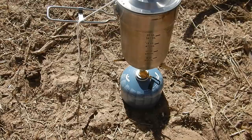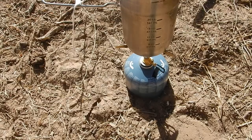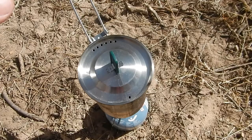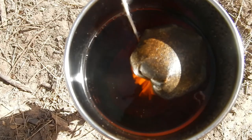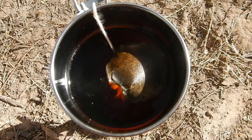I got the old jet boil going with the Magellan stove. Really hoping in this wind that it'll keep burning and not blow itself out. Hopefully. Alright, I think that's probably good. With this wind on that little burner, that's probably as close to a good rolling boil as I'm going to get. Plus, it's not like this is creek water or anything. This is water that I got from the house, so I just wanted to heat it up nice and well.